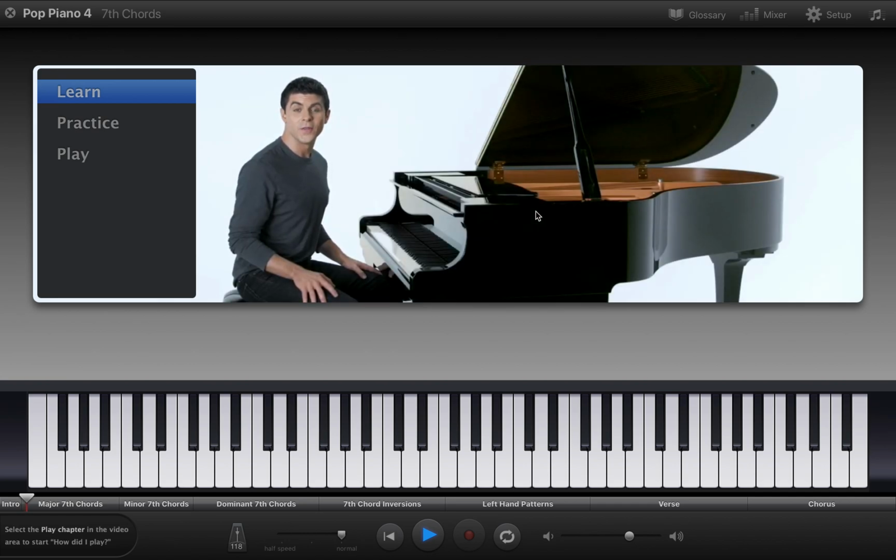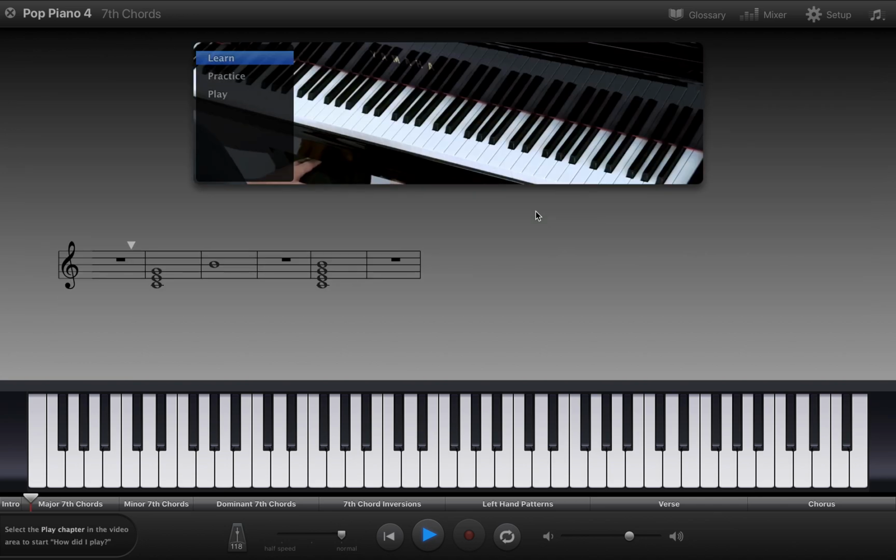In this section, you'll learn the major seventh chord. It can be made from any major triad, like the C major triad, with an added note called a major seventh. It has a very distinctive sound, like this.